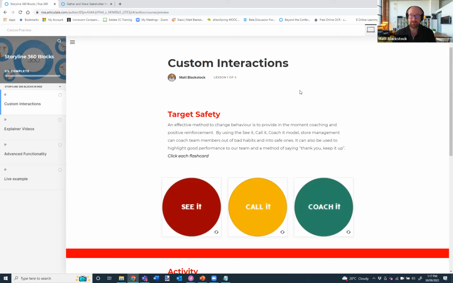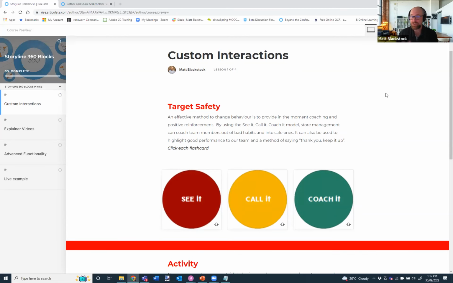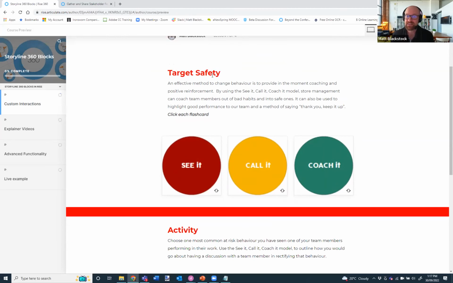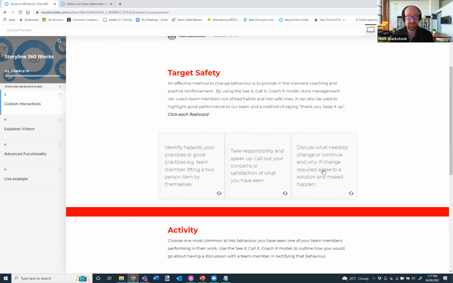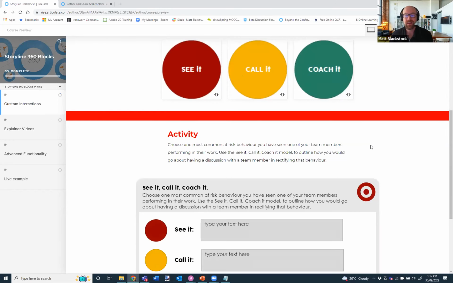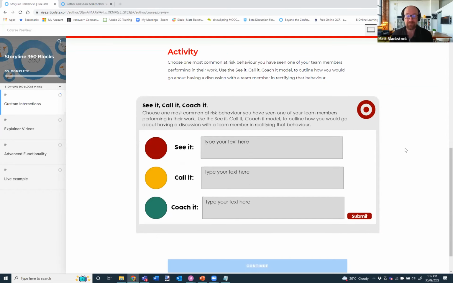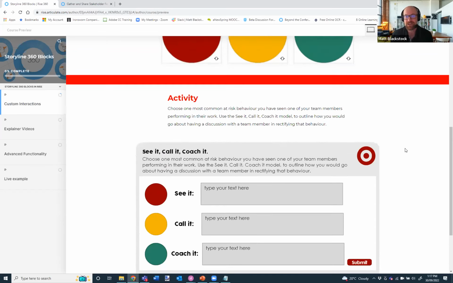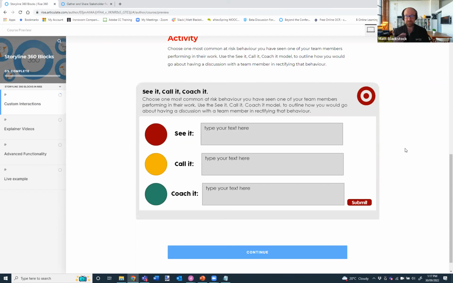So this is just a bit of a rundown on their safety. It's excerpts, it's not the full program, but you can see that I can still use my stock standard Rise blocks. So I've got a text block here. I've got a flashcards. So none of this gets kind of obsoleted. It still comes handy. But as I come on down, that's when I can actually bring in something from Storyline itself.